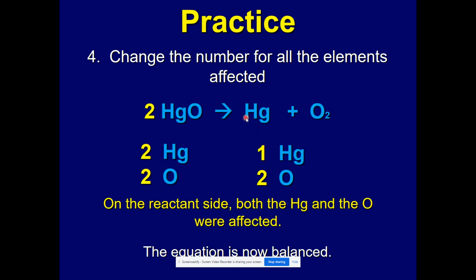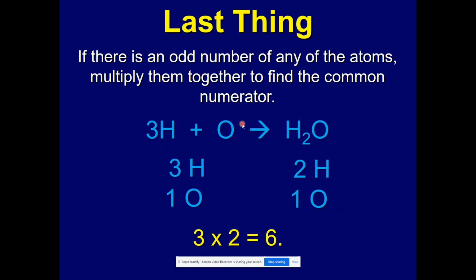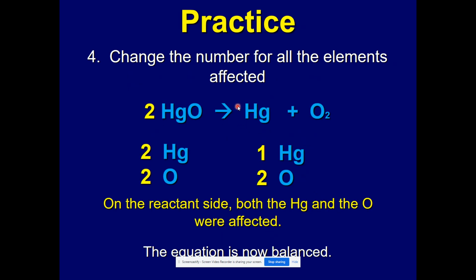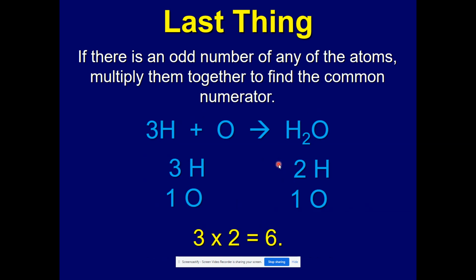And put a 2 up here. Let me see what happens. Okay, sorry, so I'm missing a slide. But you would put a 2 up here. And when you did, that would change to a 2. So you'd have 2, 2, 2, 2. And then it would be balanced, okay?